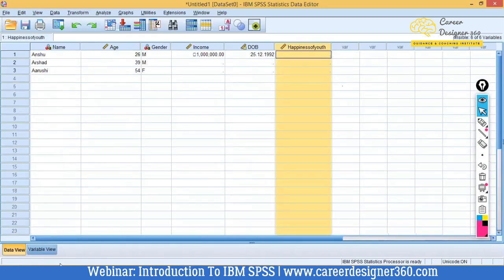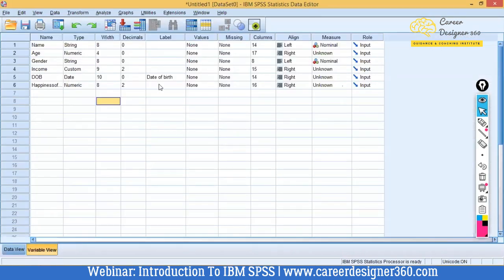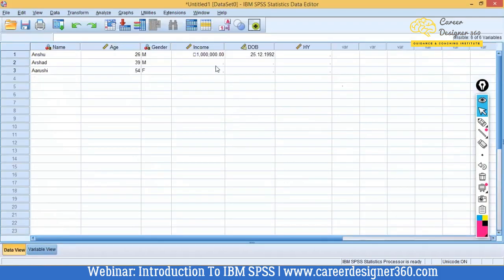So what we can do is change the name to HY and write the label as happiness of youth. Now we have a variable HY, and if we bring the cursor on it, we can check the label: HY stands for happiness of youth.